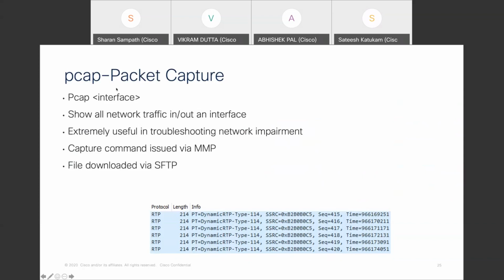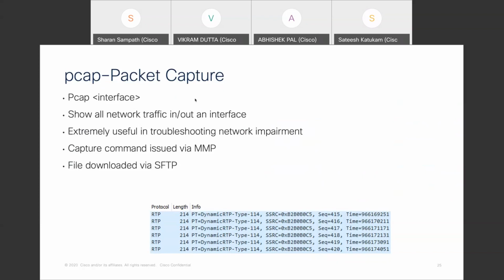And in the newer version, from 3.1, this command has been given additional features. Instead of a single interface, you can collect packets from multiple interfaces. You can even pass certain filters so that it captures packets only based on that filter. A lot of capability has been added to this particular command from 3.1 CMS.